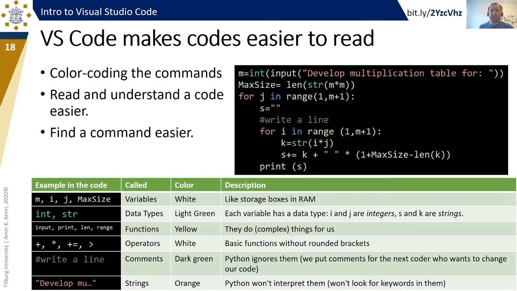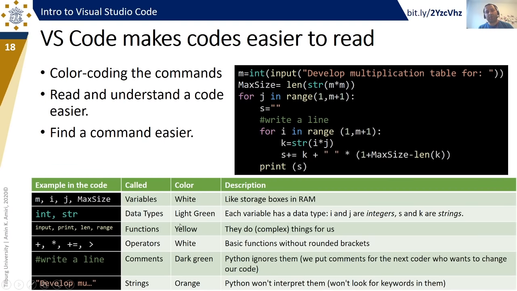VS Code also makes code easier to read by color coding the commands. So for example, you see the variables, which are like storage boxes in the RAM. They contain values. It makes them white. It also handles data types. Each variable has a data type, int, for example, for integers, or str for strings. I'm going to explain that in the next video. But it makes them light green, so I can easily find, oh, these are the data type or typecasting functions.